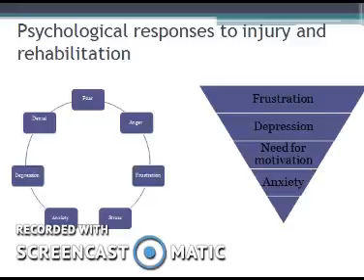Need for motivation. A lot of people, the phrase is thrive or dive. People immediately are motivated, they don't need any help, they're ready, they set goals themselves, they're on it, they go. But dive, so obviously that's thrive, but dive can mean that they need motivation, they need help, they're lacking it, they don't want to be doing any rehab and they feel it's pointless. And finally, anxiety. When you're coming towards the end, you might actually feel anxious about what's going to happen when you're fully healed. Are you going to be the same player? Are you going to be the same person? So all these are factors that could actually happen during an injury and when it's just happened, and during the rehabilitation process.